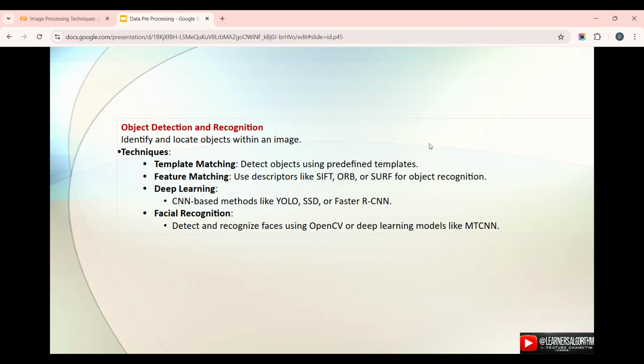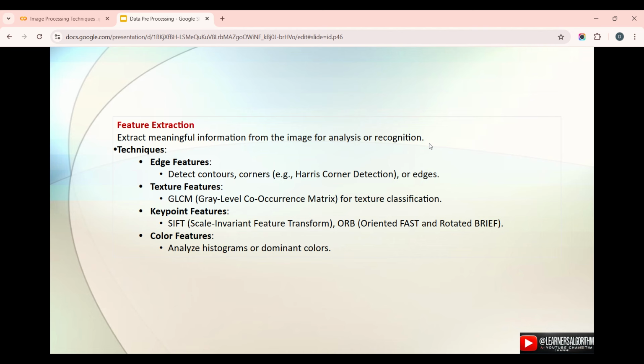And facial recognition: we can detect the face and also recognize the face while using OpenCV or any other deep learning models.